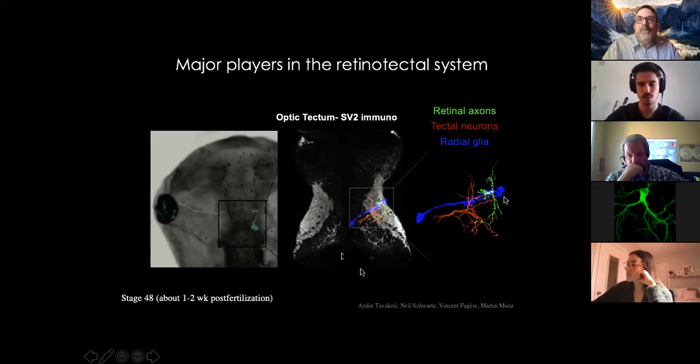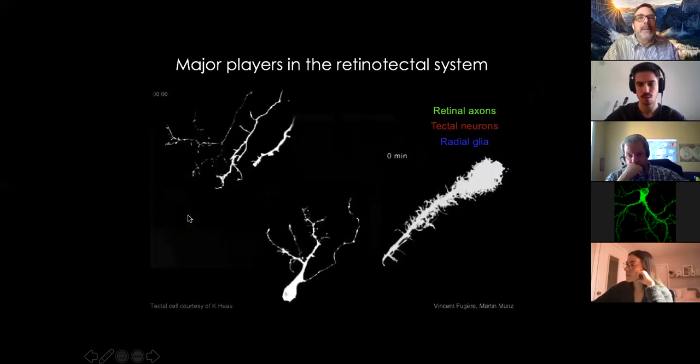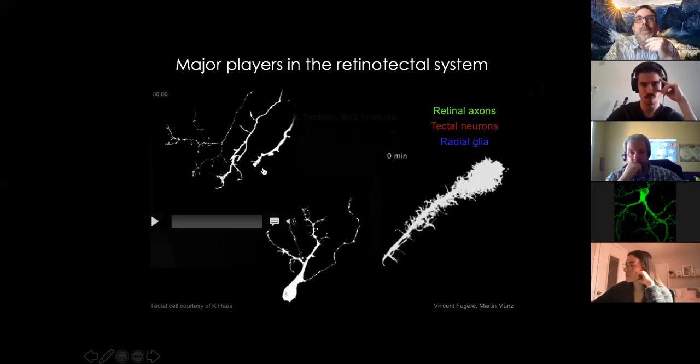And it's pretty straightforward to use electroporation to label these cells, and so you get images like this. So this is a two-photon image of three retinal ganglion cell axons that happen to be labeled growing into the optic tectum. And what's nice here is that we caught them at three different developmental stages within the same prep. So this axon has a big growth cone at the tip and is growing towards its target. This one has already reached its target and has extensively ramified, but they're still highly dynamic at this point.